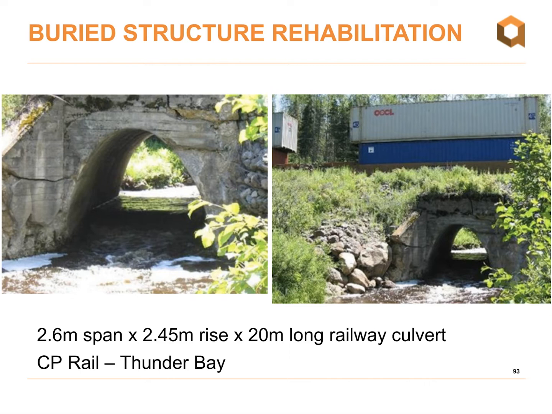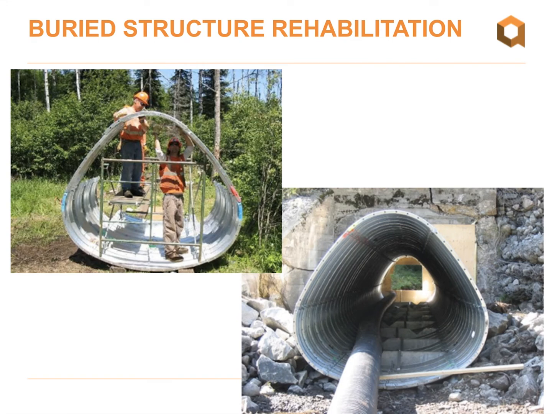As mentioned previously, we can come up with some pretty unique shapes. This one is actually a reline in Thunder Bay, Ontario. The shape looks fairly triangular. During the construction, the tunnel liner was assembled in various sections at a nearby staging area and then lowered into place, and it was hauled through.